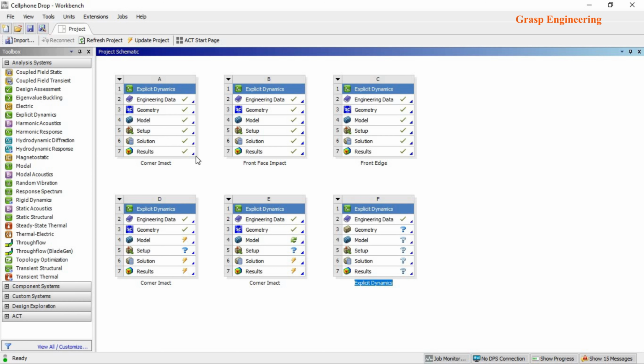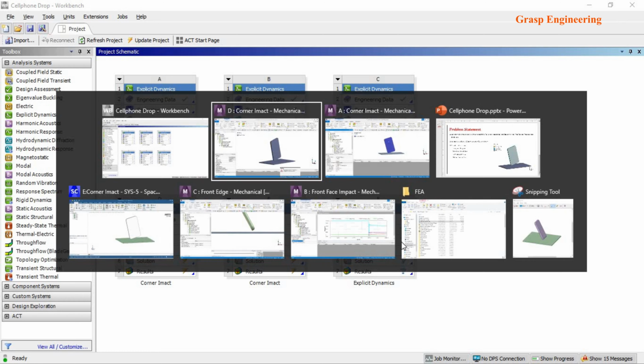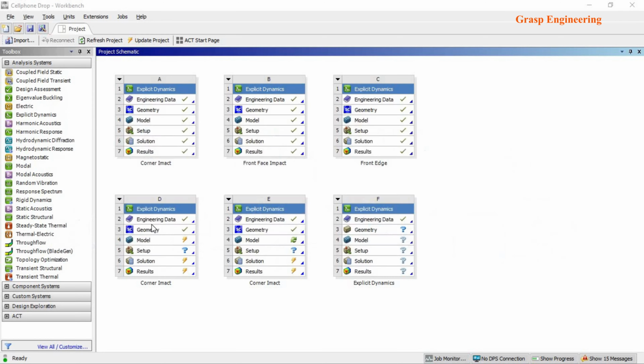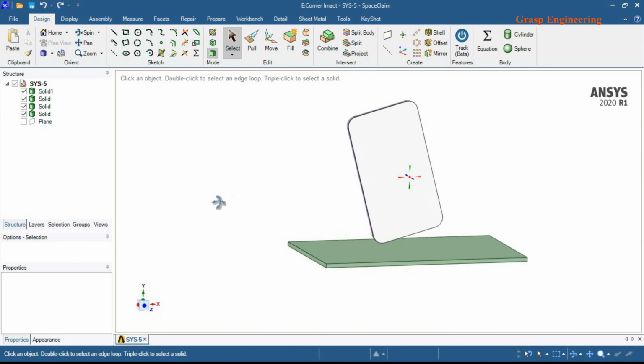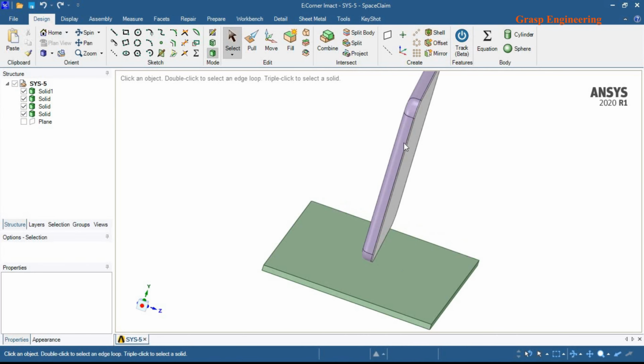I had already solved all three different load cases, as it will take time to perform the solution. So now in front of you I created one more deck. Here first you can go to the geometry in order to see what the geometry aspects are. Now you can see this is what your geometry looks like.